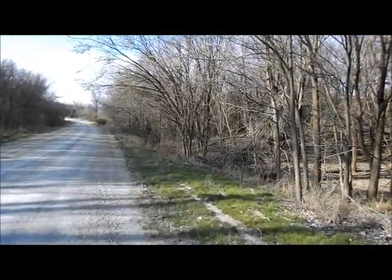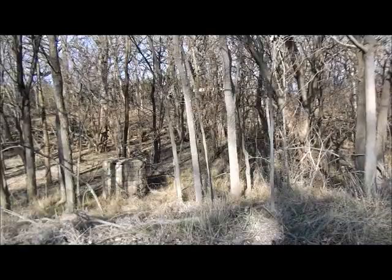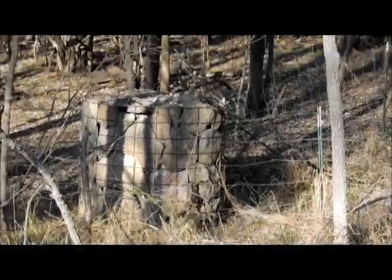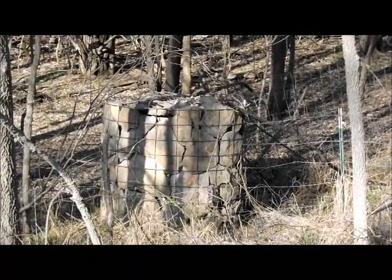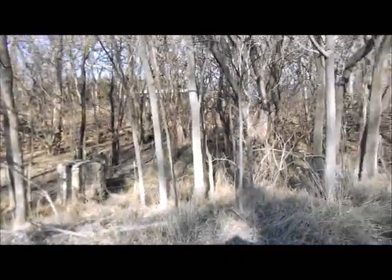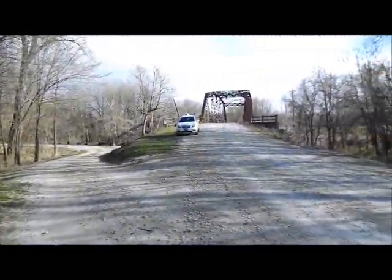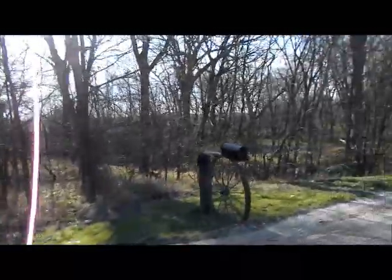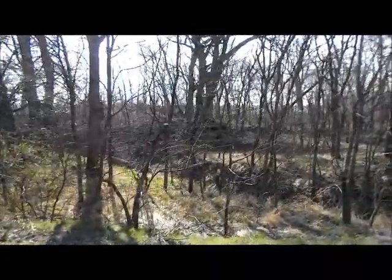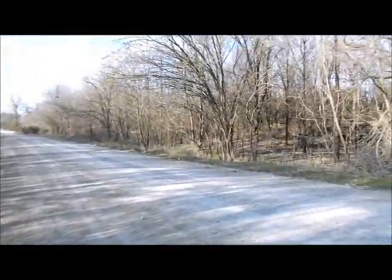Yeah, I'm not sure what this is. I'm going to zoom in on it. It is on private property. Let me kind of zoom in and show you something here. I'm not sure what that is. I saw that when we pulled up, so I just had to kind of come over here and show it to y'all. I like to show different things like that when I can, or if I can. You never know what you find down in these remote areas. Old structures, old telephone poles, old telegraph poles. You just about run into about anything down in here.